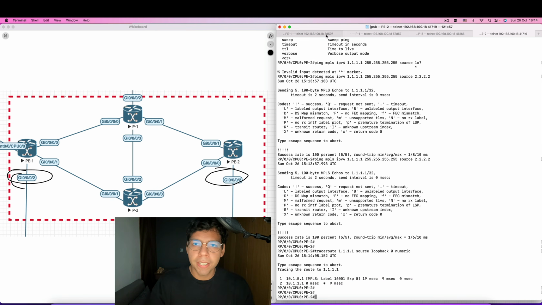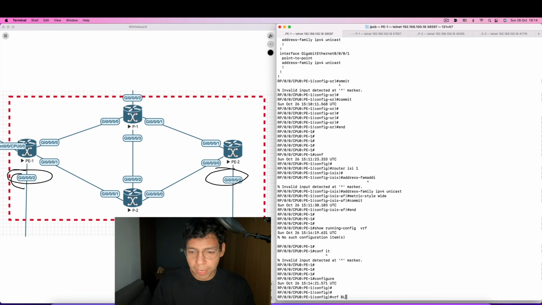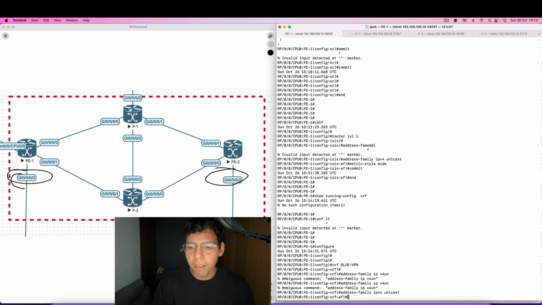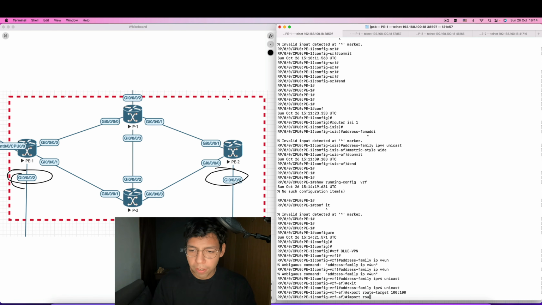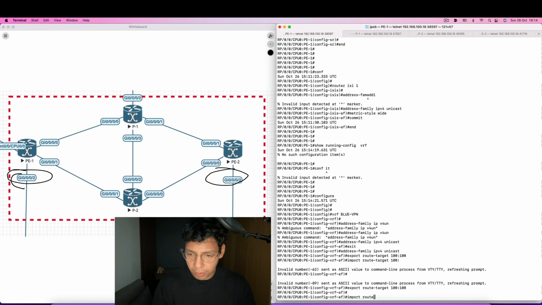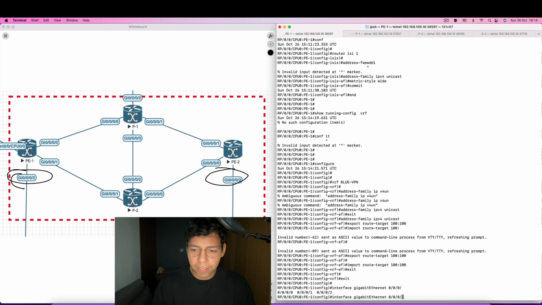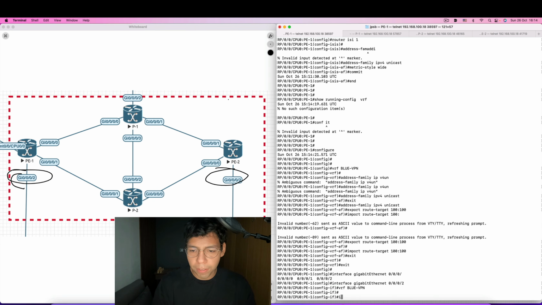Okay, now we need to build the service, which is basically the VRF. So here I will build the service, which is VRF Blue VPN. Okay, and here I will put address family IPv4. Sorry, under address family IPv4 I will put the route targets, which will be 100:100. Import route target as well, 100:100. Oh my god, I am very slow. Over here, under the Gigabit 0/0/0/0, I will attach the Blue VPN. Here the IP addressing, which will be 100.1.1.1, just to put a number.